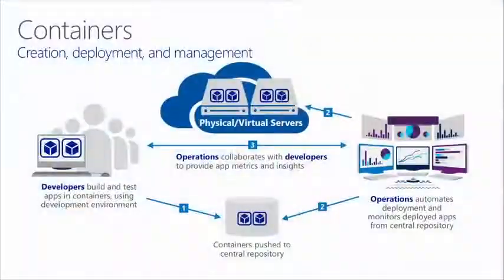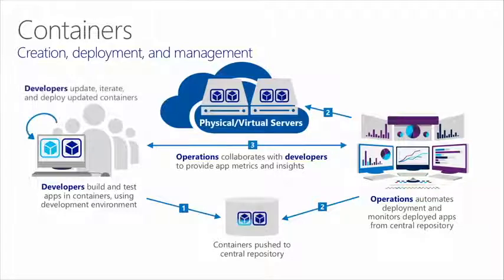And then from there, perhaps there's updates, there's improvements, there's fixes. Operations can then work back with the developers to provide the metrics, the insights of what's happening with those containers. Updates can happen, new fixes can go in place, and away we go with the process all over again to update those containers, push them back out, and around we go in moments as those containers get deployed at lickety-split speeds.